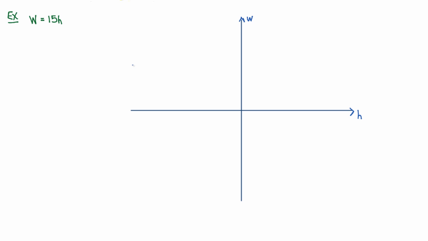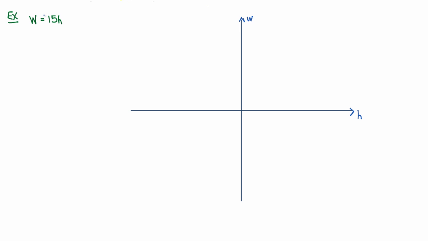Now I want to draw your attention to the graphs of a direct variation situation. We'll go back and talk about that wage example where we said that a person earns $15 an hour, and so their wage is just 15 times the number of hours they've worked for that week. If you graph this equation, you can easily tell right away, because you should have experience with this, that this is a linear equation in two variables.